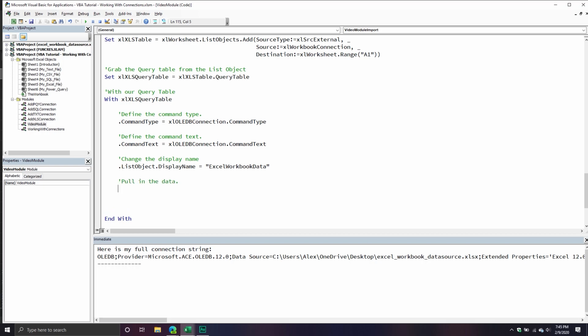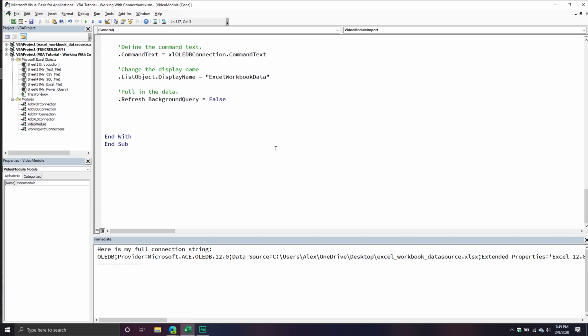You would think it automatically does it. It doesn't. You have to call the refresh method, and then I set the background query equal to false. This basically says, refresh the data and then don't run it again until I do it. You can actually specify where it runs in the background, like every 30 seconds or whatever. But in this case, I just want to run it once. So now that I've done that, we're going to see the data.